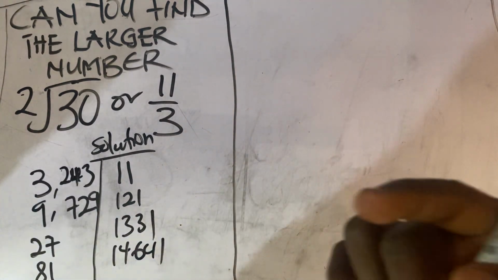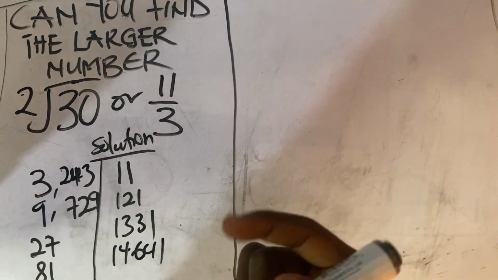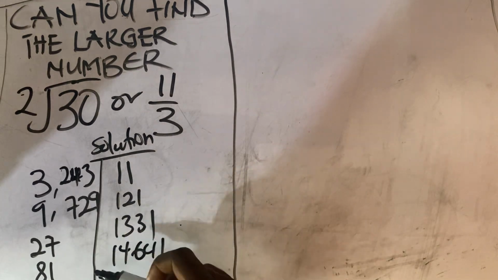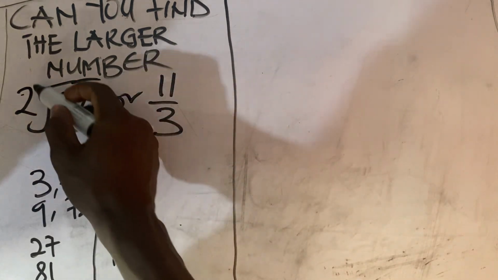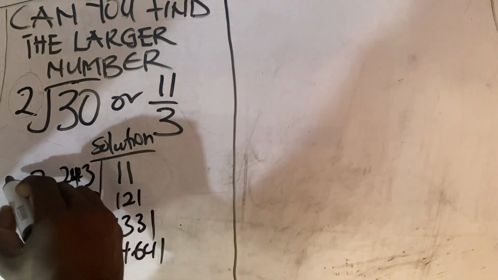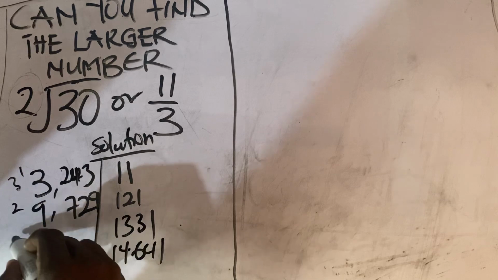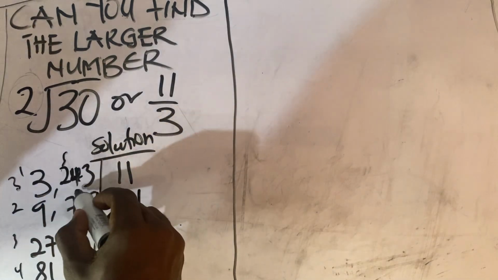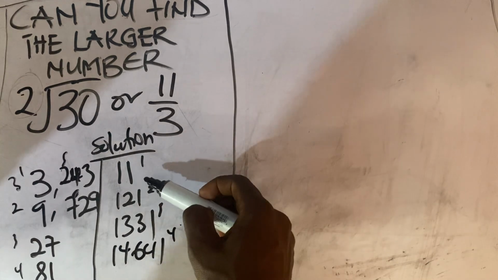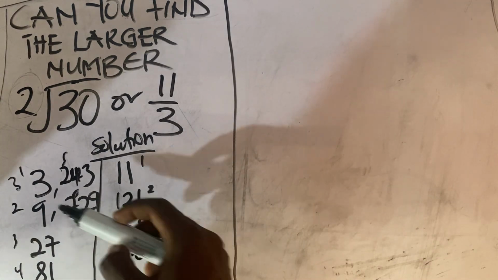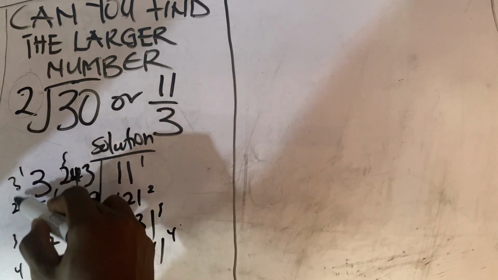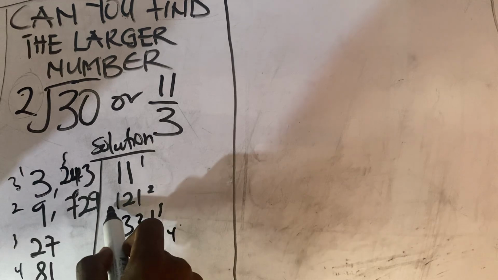Now again, what I have to do is pick a number that is closer, and also greater than 2, right? The powers of 2. So this is 3 raised to the power 1, 2, 3, 4, 5, and then 6, and 11 raised to the power 1, 2, 3, and then 4, in that order. So I'm not going to pick numbers that are less than that but more than that, right? So I'm going to start this and that.